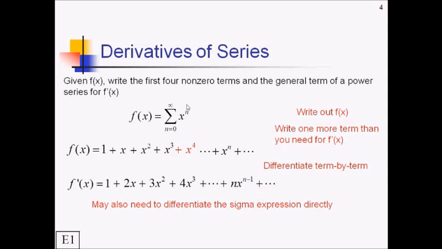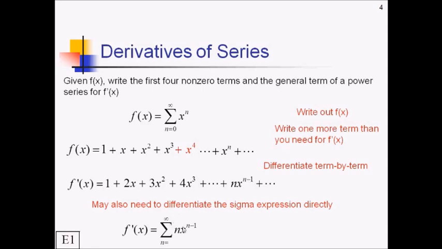We're just going to have n times x to the n minus 1 with all this sigma stuff attached. There's only one small difference. You'll notice I didn't fill in this n equals down here yet. One big difference between sigma notation and expanded form is that you don't need to tell us what the starting n value is. Even though we write n over here, this whole thing just has to work for some starting n value, and we leave it up to the reader to figure out what that starting value is.